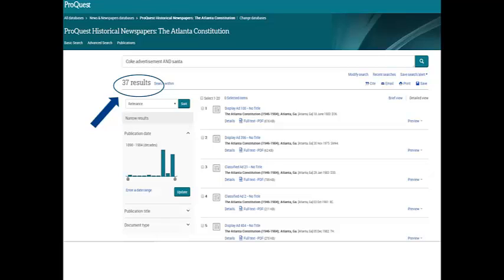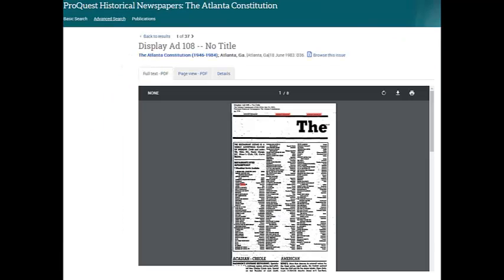But the problem with this search is that I didn't word it correctly. By searching for Coke advertisement and Santa, I got results for every newspaper listing that contains the words Coke advertisement and Santa, but no actual Coke advertisement with a picture, just the words Coke advertisement and Santa. Let's try it again. I'm going to try just Coke and Santa in the search bar this time.